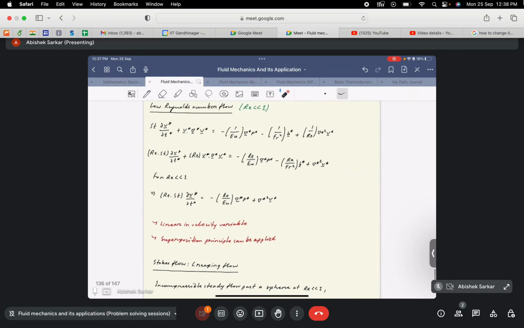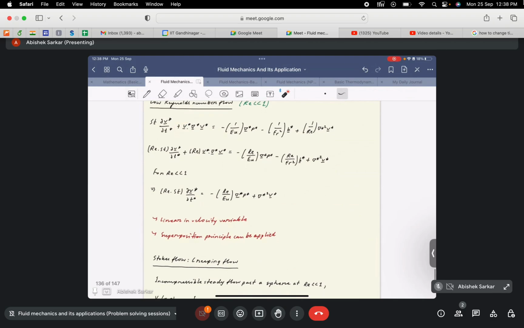So what we see here is that this equation is again a bit simpler compared to the initial equation that we chose. Why? Or I must say, significantly simpler than the initial equation, because we are now devoid of this notorious term, that is the non-linear term. So we are now devoid of non-linearity. So this equation is linear in velocity, right?